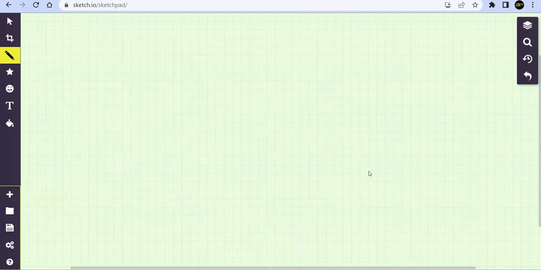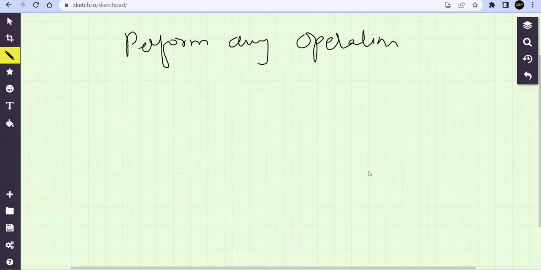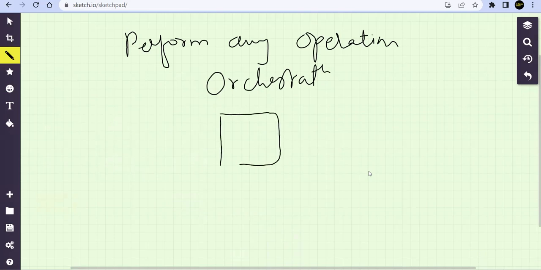Now, if you want to perform any operation as a part of your orchestration or business logic, you need a processor. It can be anything: your HTTP listener, your HTTP requester, your transform activity, a logger, a database.